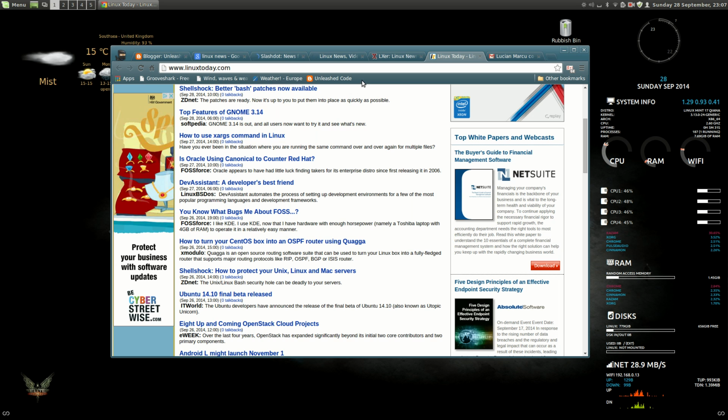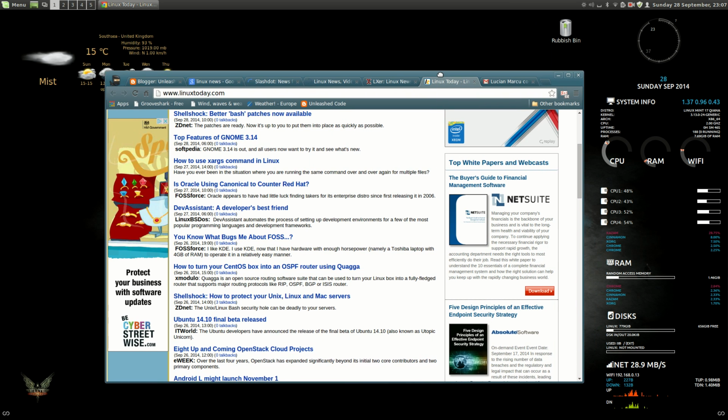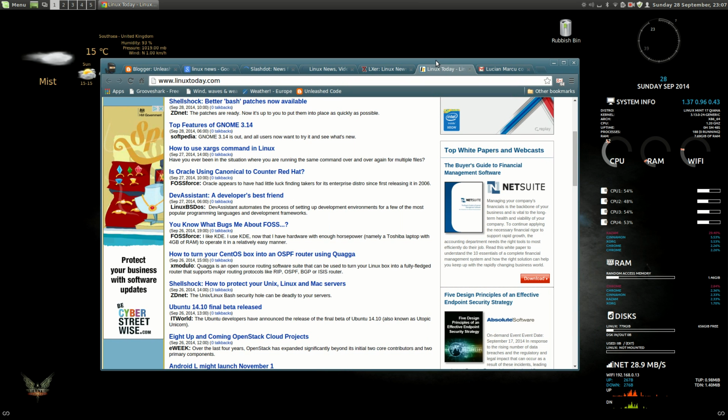Hello there, just want to do a quick application review for a program called Kazam. It's a screencaster for Linux, and you can get it from the repositories, and if you're not using an Ubuntu distribution you can download it directly from the website, which is a tar.gz, and you can simply extract that and build the source code yourself. I just want to give you a quick review of what the screencaster does.